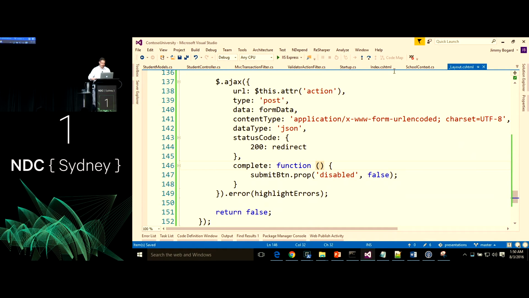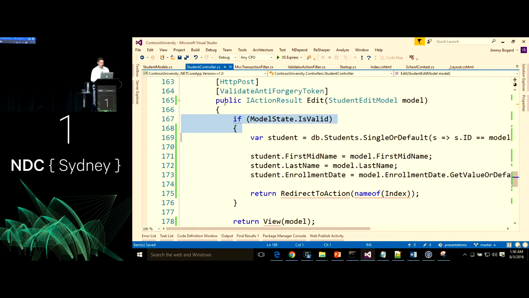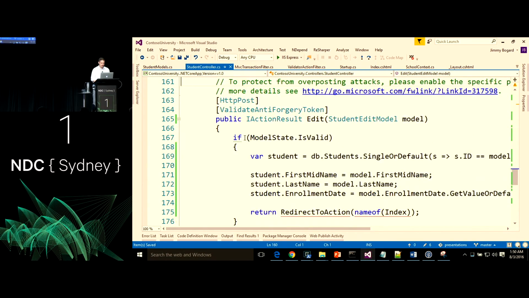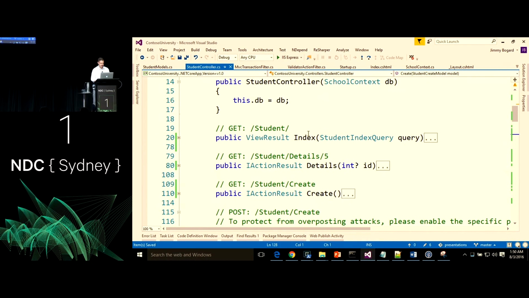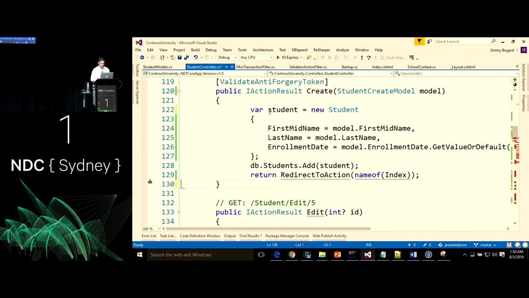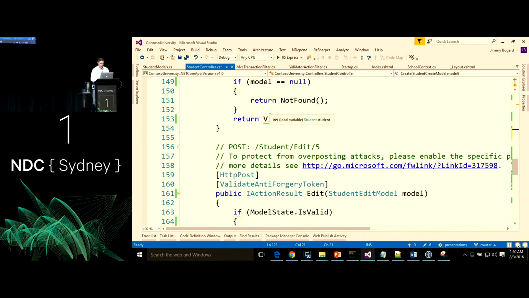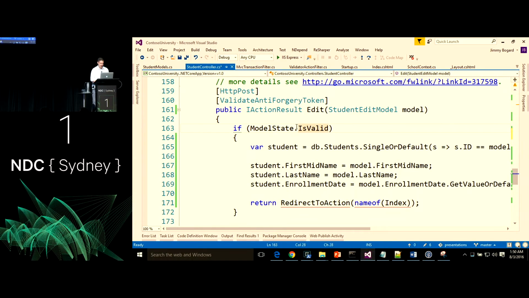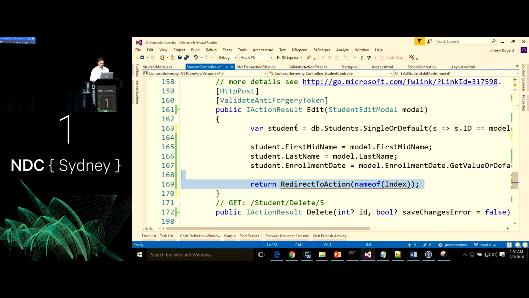All right. So with that front-end code there and my back-end filter, I can now go back to my controller and remove all these really irritating if-model-state-is-valid checks. So let's find it. This is a get action, it won't have one. Get action won't have one. Here's a post. OK, so let's go ahead and remove that and remove that. And in my edit action, I'll remove that and remove that. Lovely.